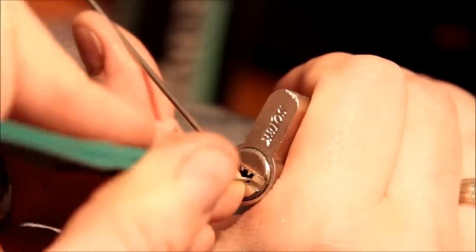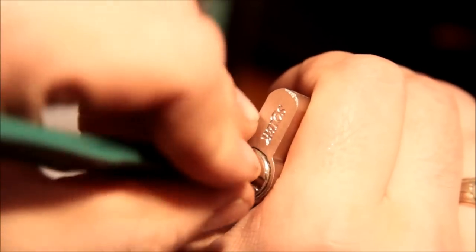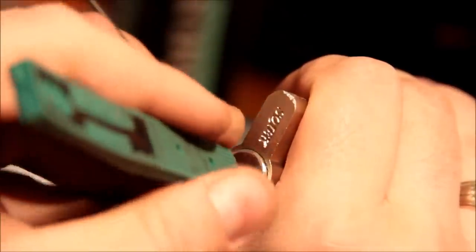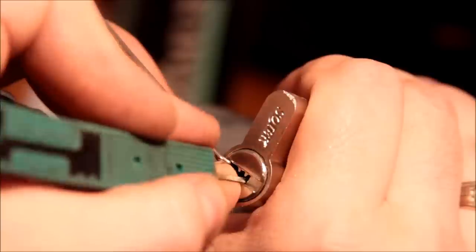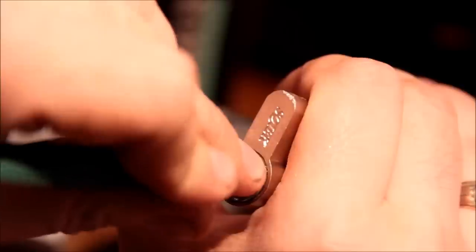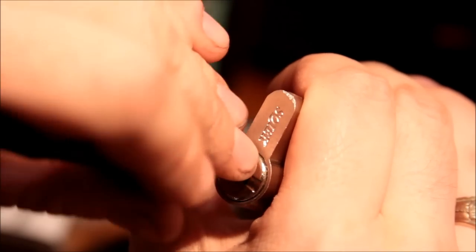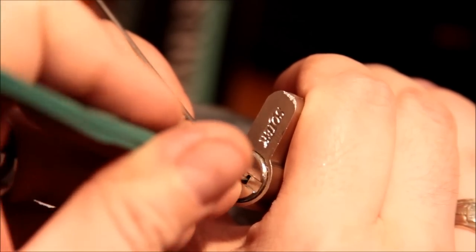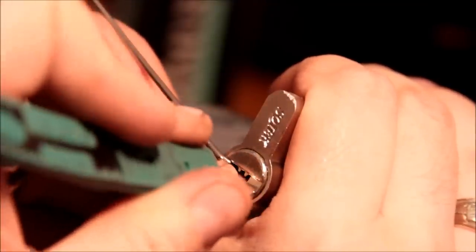Trouble with the angles there. Maybe this will keep me honest. Okay. Jesus. Picking one of those Farmer Freak locks with all those goofy pins. No offense to Farmer Freak, obviously.